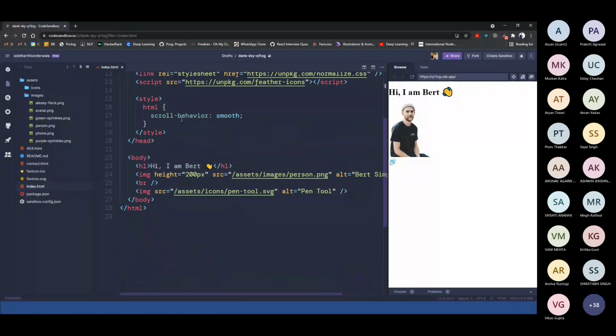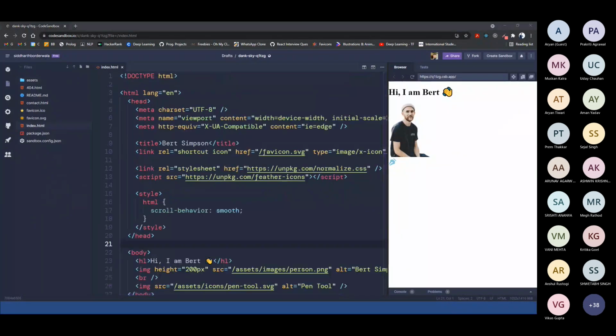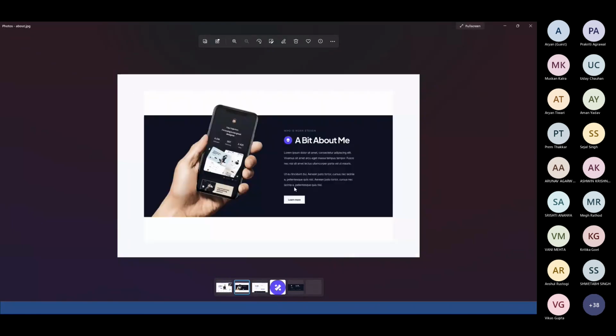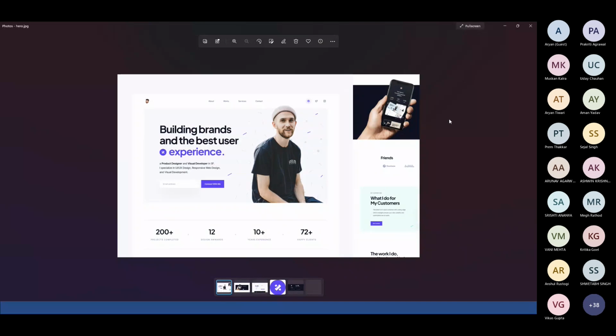Okay, so let's have a look at the portfolio we are going to make now. Okay, right here. So this is how the first section will look. This is what we call the hero section of our web page.